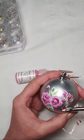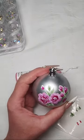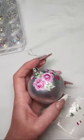Okay, let's do another big one. So I'm just painting some background there and maybe a tiny one on the bottom here.